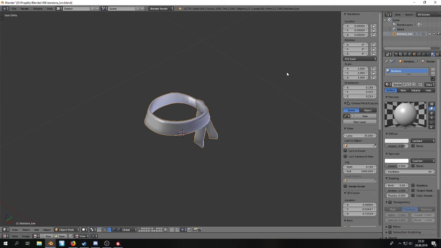Okay, so what we did was we've imported the head, we've created a model which fitted the head, we've reset the scale because it's very important, rotation and location, it's also very important, and then we've UV mapped it, we've created a high poly model based on the low poly model.